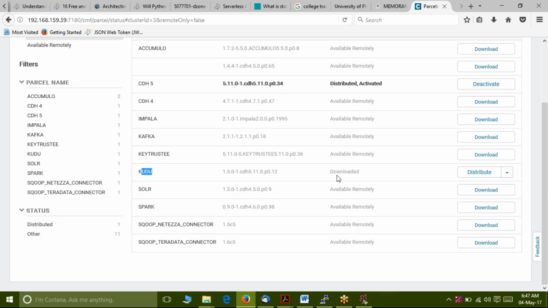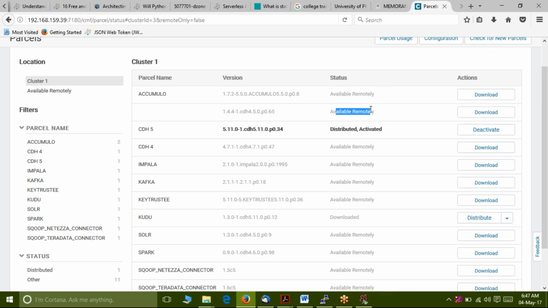Any of that is out of the context. We have downloaded that, but the remaining things you see are available remotely in the Cloudera repository. So anytime you want, you can download them. Once downloaded, it has been downloaded only to the Cloudera Manager instance, where you have set up your Cloudera Manager. All these parcels will get downloaded over there. It is not downloaded for every host. It is downloaded only once, and then you can make them be distributed. After that, you can make them be activated. That is what we do.